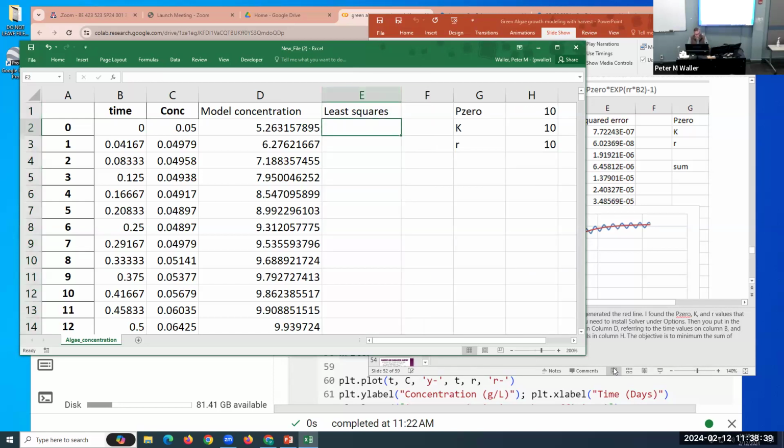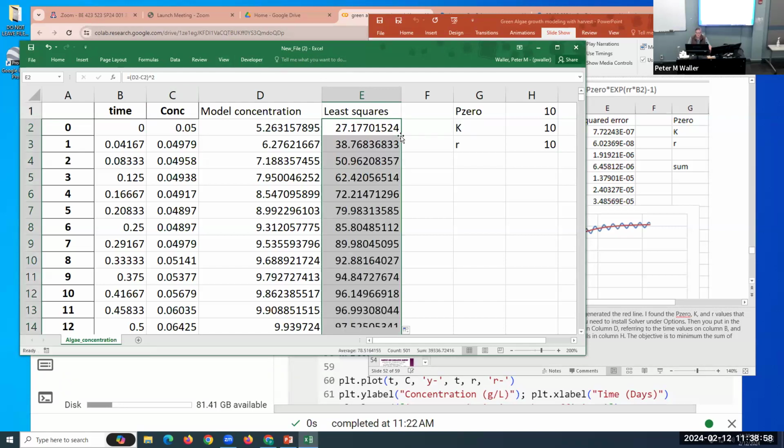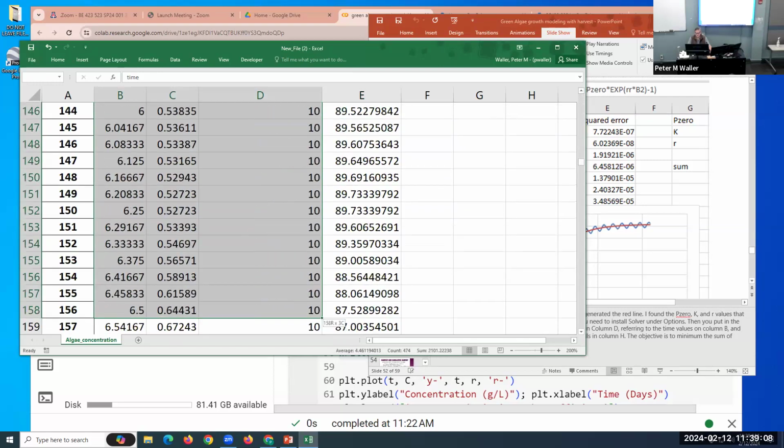Okay. And then I'm going to find my least squares. So my least squares is equals parentheses model concentration minus concentration and then squared. Okay, I'm going to fill that down. And just to show you how bad it is for now, I will plot these guys and we'll see how it gets fixed.